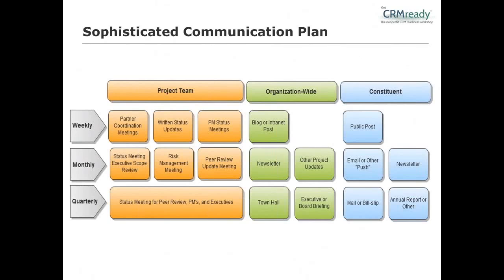I did, and just to note the constituent boxes on the right-hand side, I think one of the pieces that is easy to forget, especially in project, is that you have your project team communications, you're coordinating meetings, you've got your status updates, someone's tracking budget, someone's tracking tasks, there's schedules, there's dependencies. It's easy to get in project mode. It's challenging to be in project mode, but that's typically where we start, where our heads are at: okay, how do I structure this team? How do I move forward? And then you start to think about organization-wide communication, as in what do the people who are going to be using the system need to know, and when they need to know it.